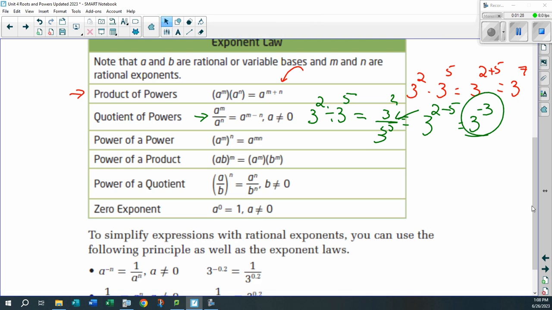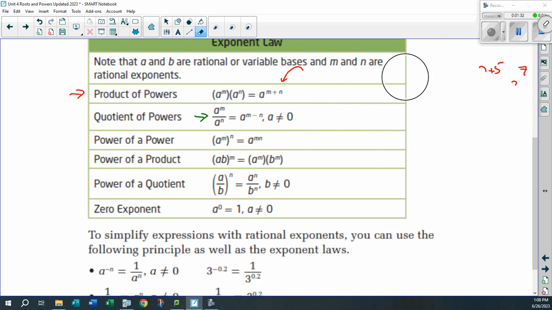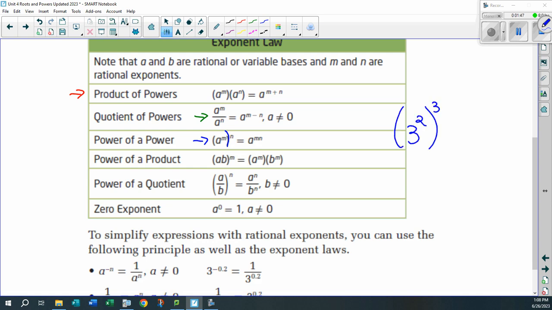Power of a power. Let's look at that one. Now, let me clean this up a little bit so that gives us a little bit more room. Okay. Power of a power. This is one you learned last year as well. But the easiest thing with this one is if you've got a bracket, whenever you go across a bracket, always multiply. So this would be something like 3 to the power 2, to the power of 3. Going across a bracket, multiply it. This would be 3 to the power of 6. You got it. That's simple.